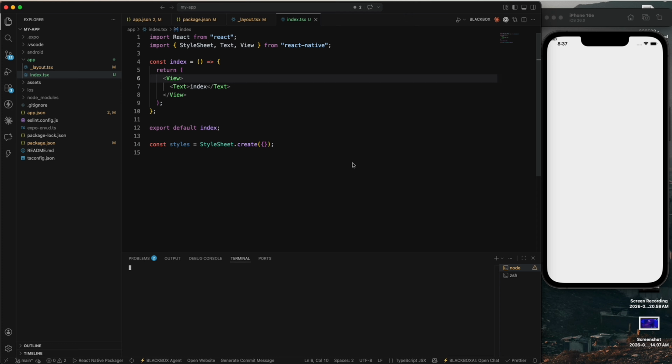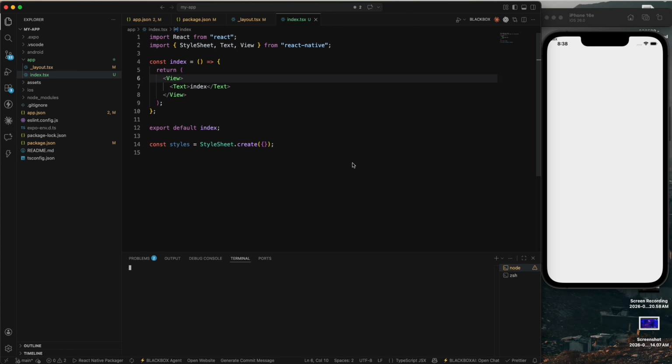Have you ever noticed the flex property in React Native and how it works? In this video I'm going to tell you all about flex. So let's get started. In React Native, flex is a property used to control how space is shared between the components inside the container. Values like flex 1 and flex 0.5 may look confusing at first, but they simply define how much space each component should take compared to the others. So now this is the theoretical part.